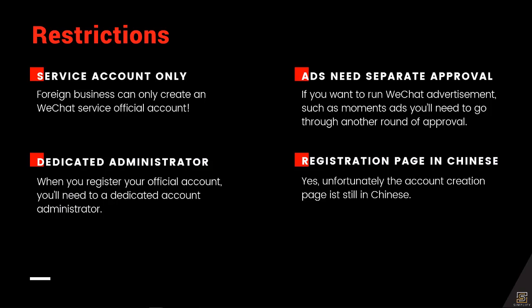Fourth one is, unfortunately, the whole registration process is still in Chinese. Yes, it is a foreign WeChat official account that you can register, but as far as we know, there is really no English registration process, at least not yet. The good thing is you can always visit our blog post, which again has the step-by-step guide with all the translation. If you follow it, it tells you all the documentation you need to create your very own WeChat official account for your business.